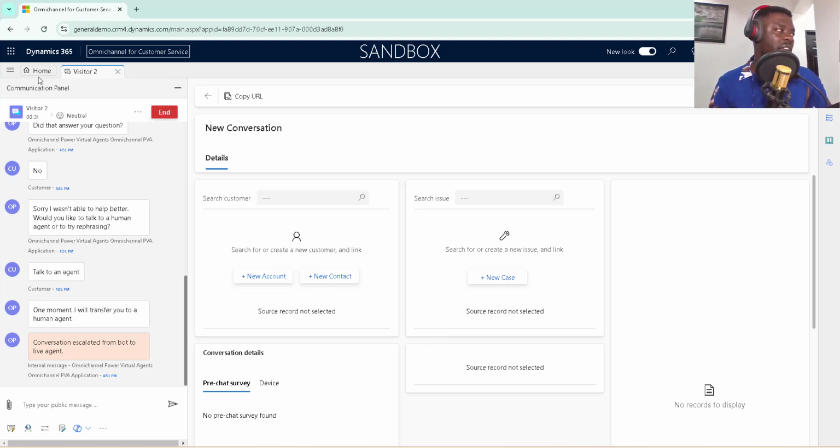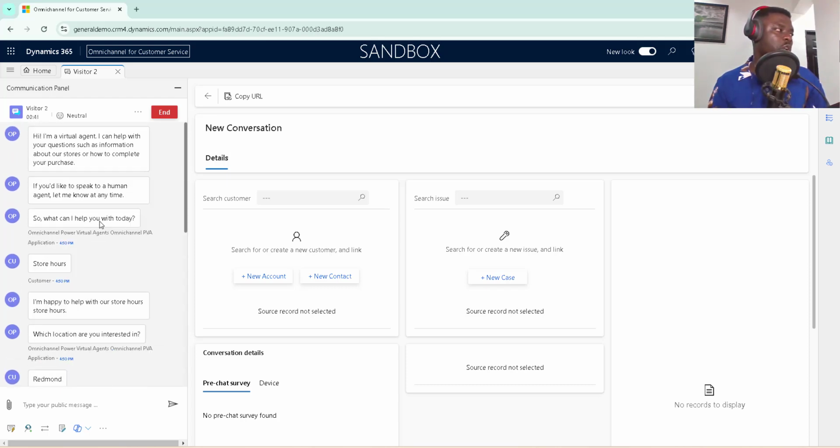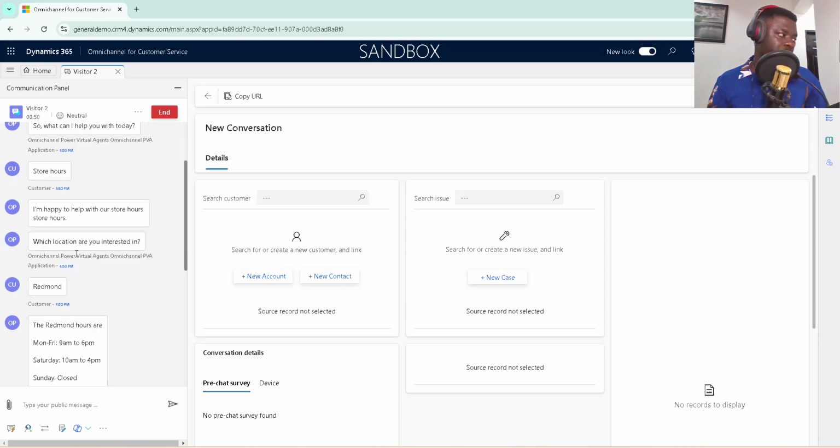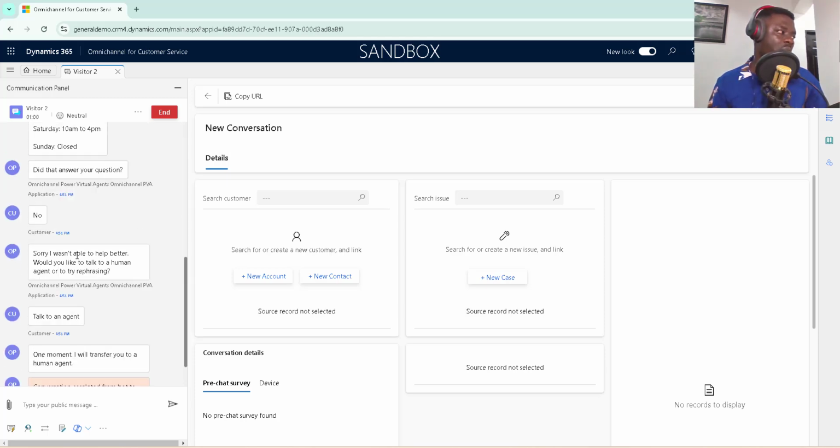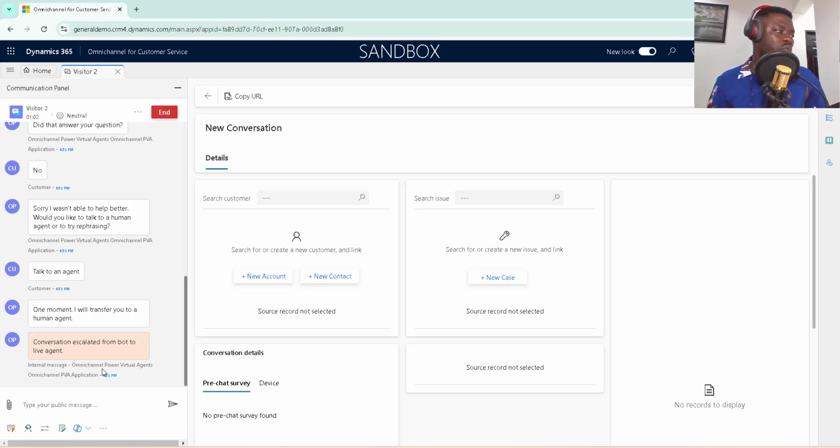The first thing we see from this interface is the communication panel, which is on the left. What the communication panel gives is the chat history, whatever has transpired with that customer in that conversation. As an agent, I can go through and see that the bot greeted the customer, read what the customer said, and see how answers were given down to when it was handed to me. That's what this does.